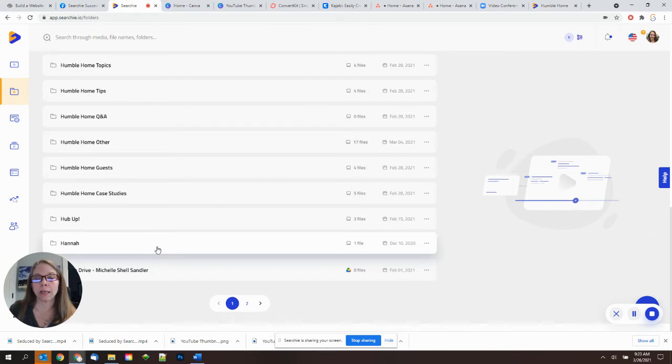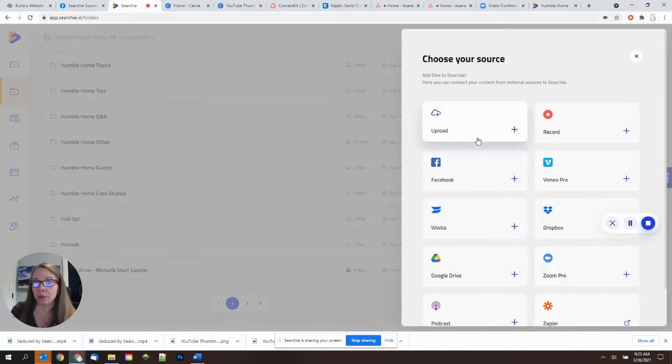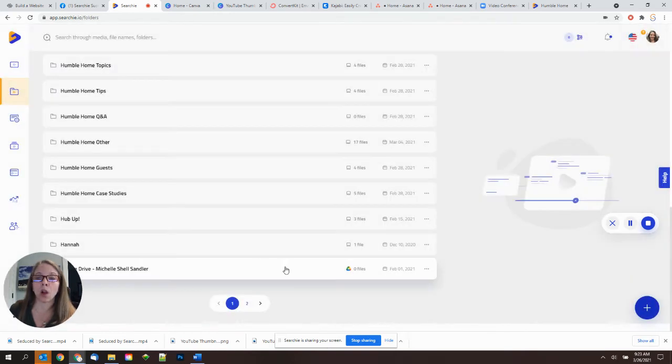The other thing is that you're going to be having your media come in from different sources. If you have media coming in from Facebook, Vimeo, Google or Zoom, and many of us have videos coming in from many of these sources, then the folders are automatically going to be set up from those places.